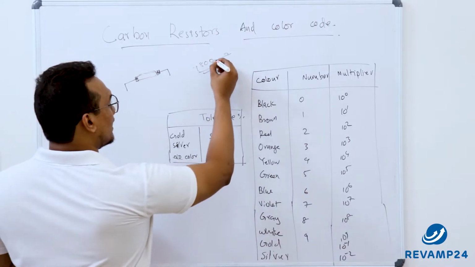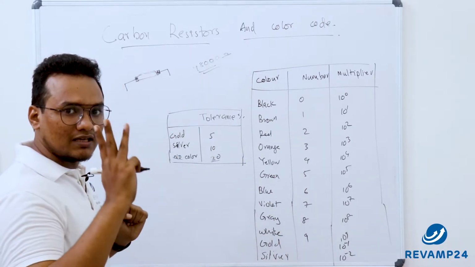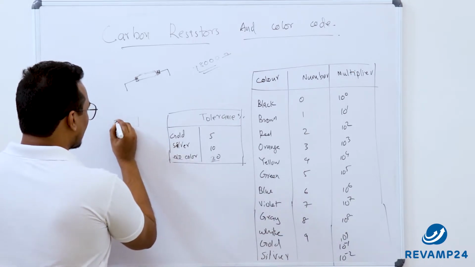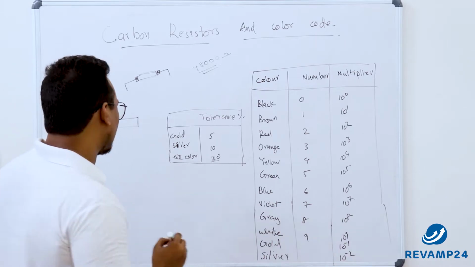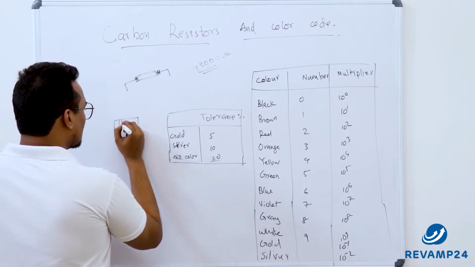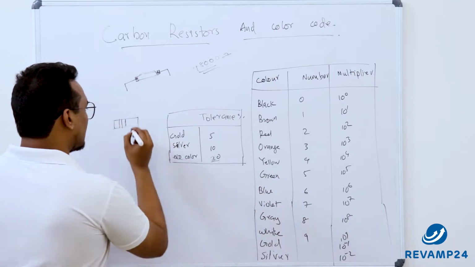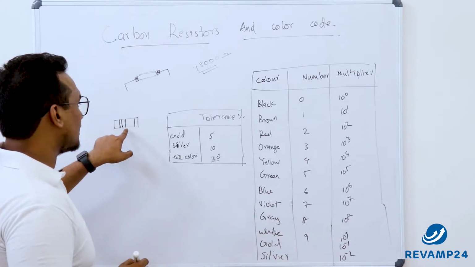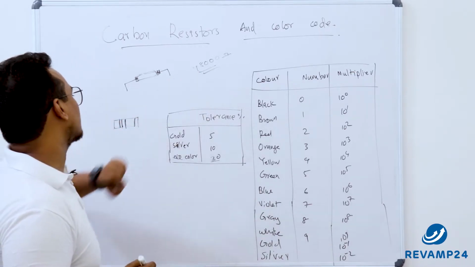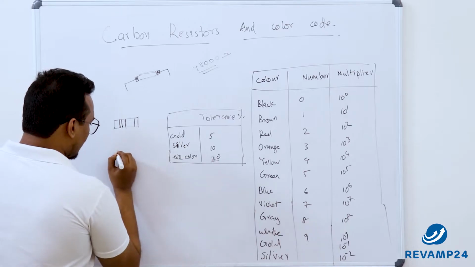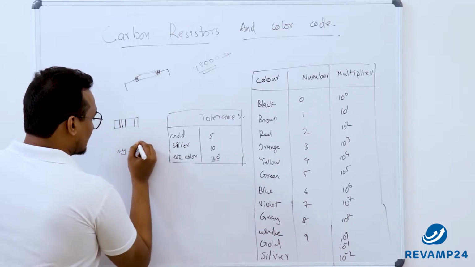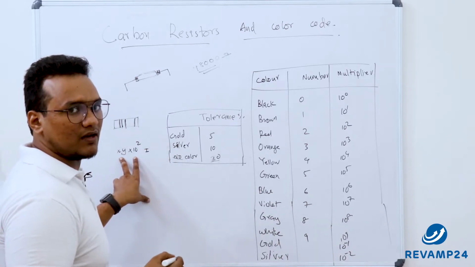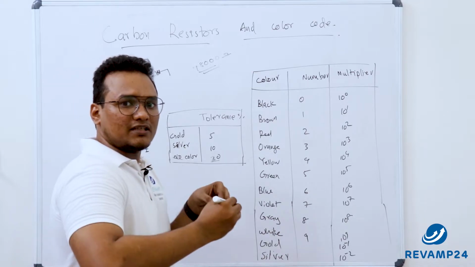For example, 48,000 will now be represented with 3 color codes. Let's say this is a resistance, and it will have 3 color codes: first this one, then this one, then this one. One more color code it will have at the end. These 3 colors represent the value of the resistance, which can be written as x y into 10 power z, plus or minus a value, because the resistance will not be a fixed value. It may be subject to a slight variation.